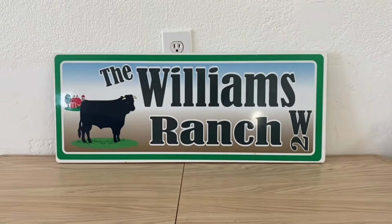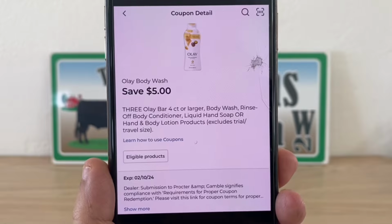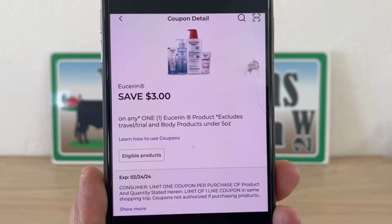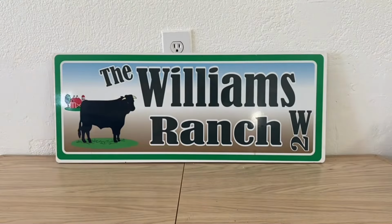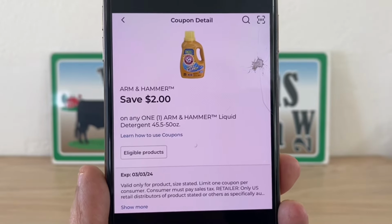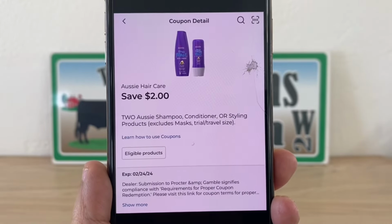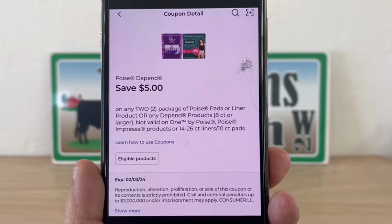Now, if you are a February birthday and you do get your birthday digital coupon and you don't plan on using it this week, do not clip it, because should you want to go out shopping on Saturday, and if you have that $2 off of $10 clipped, that coupon will come off prior to your $5 off of $25. So you don't want it to interfere in your transaction if you are not going to utilize it just yet. Only clip your $2 off of $10 when you know you're going to go into Dollar General and utilize that coupon. The same thing goes for the $3 off of $15. Only clip that if you know you're going to go in and utilize it. You don't want those lower value coupons to interfere with your $5 off of $25 on Saturdays.